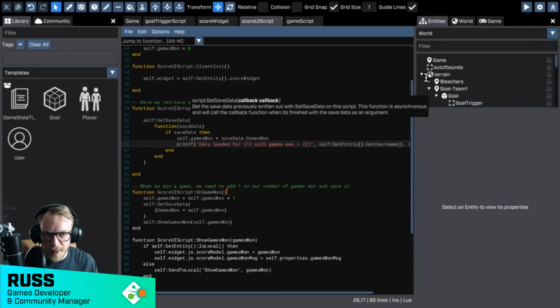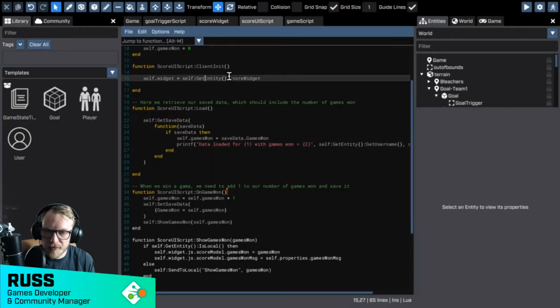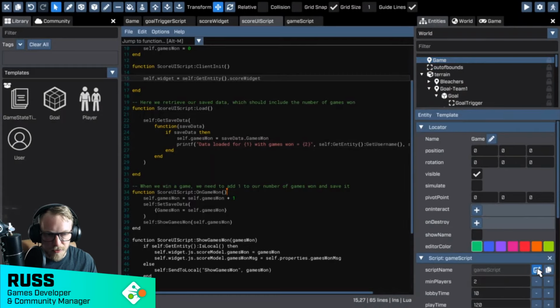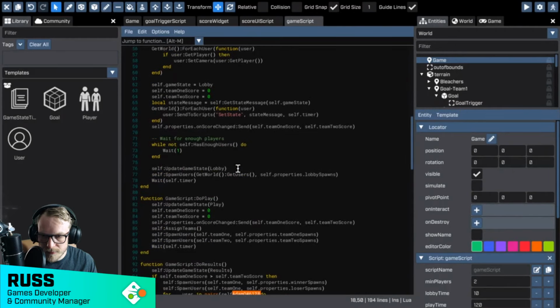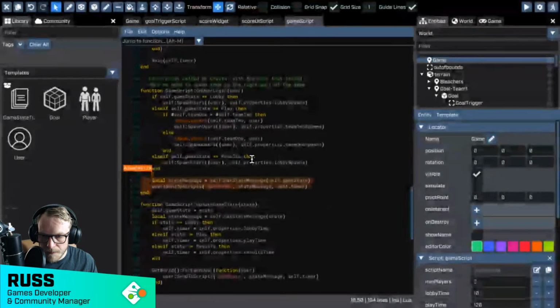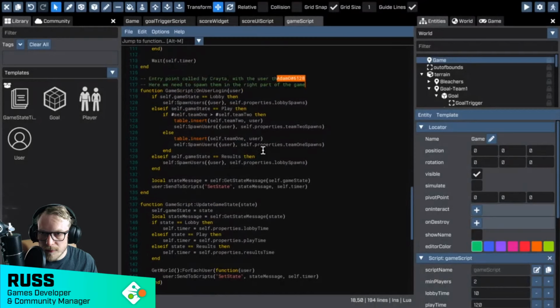So I think the last thing we might need to do then is, obviously when we load, or when the game starts, we need to call for the player information to load. So we'll do that on our game script. I think you've already got an on users login here somewhere. Yep. Around line 118. Yeah, I can see that.